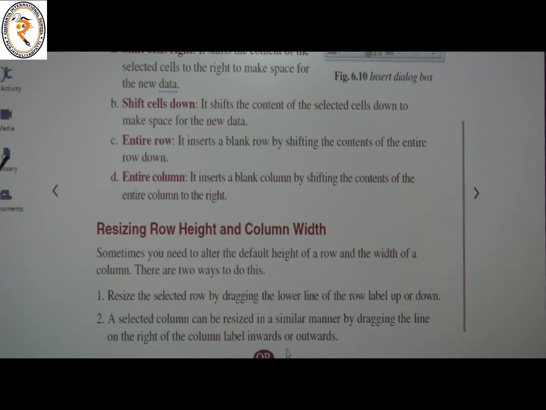Entire column: if I select entire row or entire column, it makes a blank row or blank column. If I select the row, the already existing row will come down. If I select the entire column, it shifts the column values to the right side.